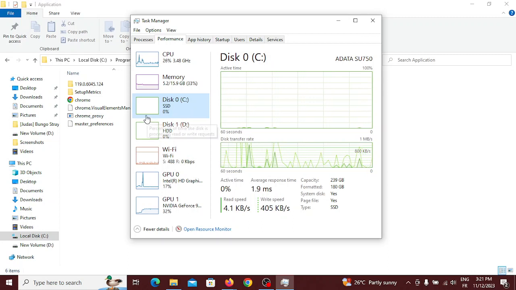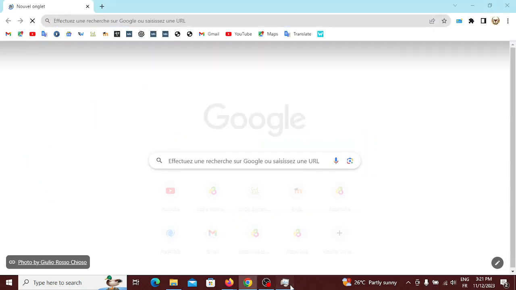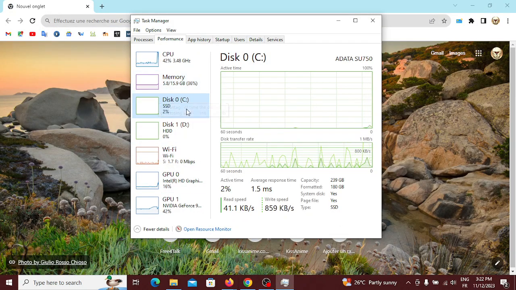So the usage of disk 0 should spike a bit, for example, to 35%, so that the files can be read and loaded from disk 0 to the memory. Let's try it. Let's open Google Chrome. Now notice here the usage spiked just a bit. It didn't spike like last time.